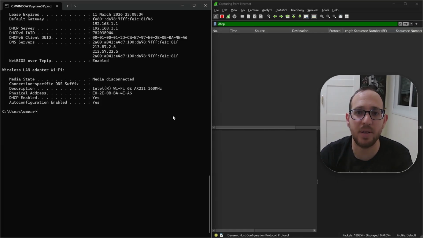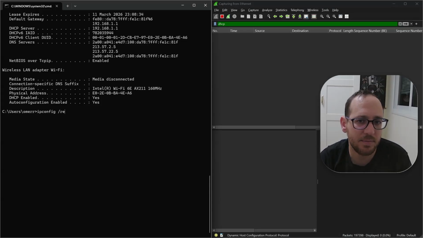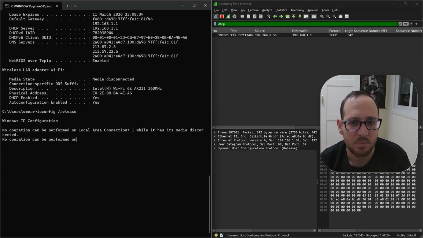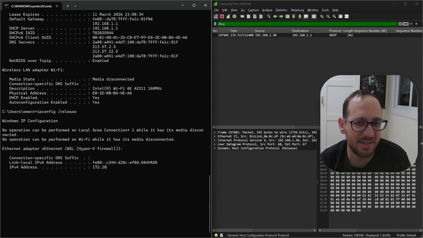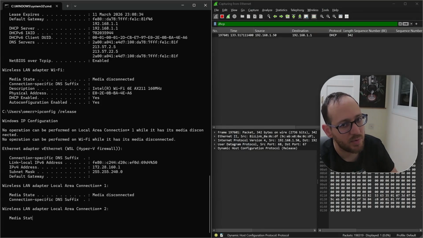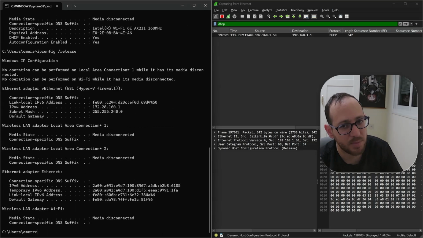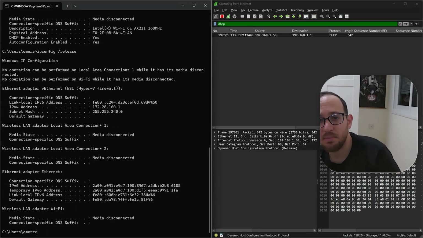Okay, let's do it side by side. So in order to release my lease, I can write ipconfig /release. And all right, I released my address for this network at least.